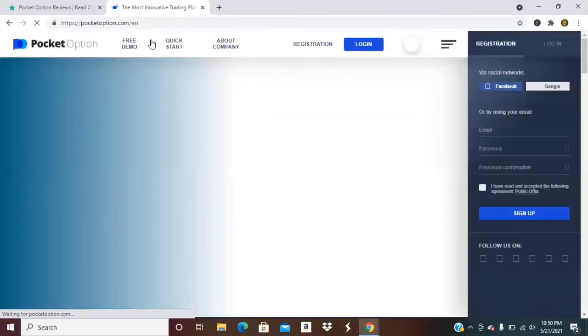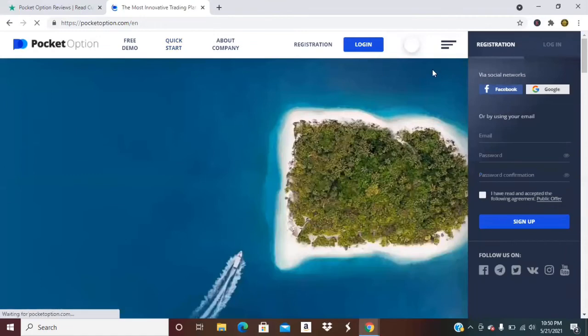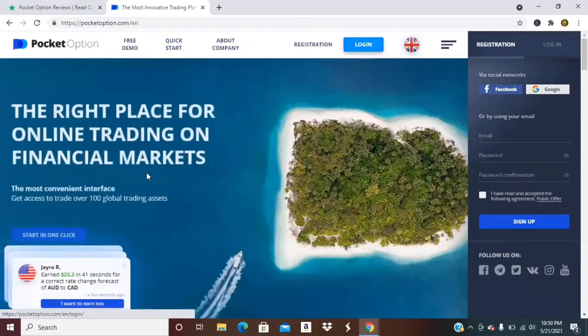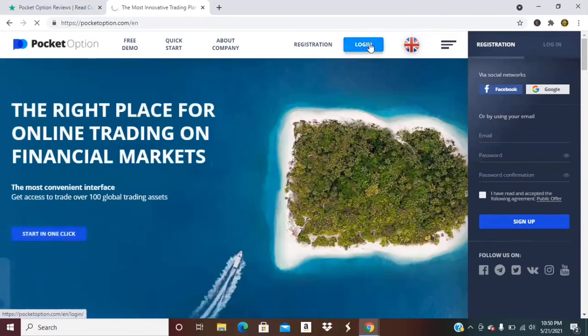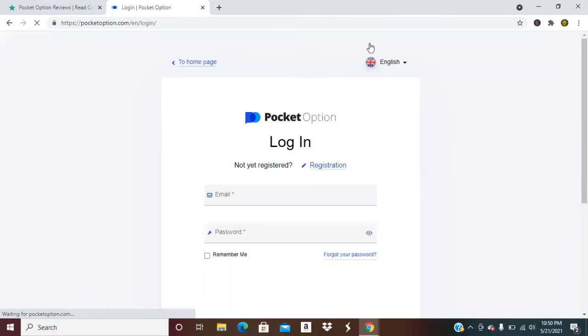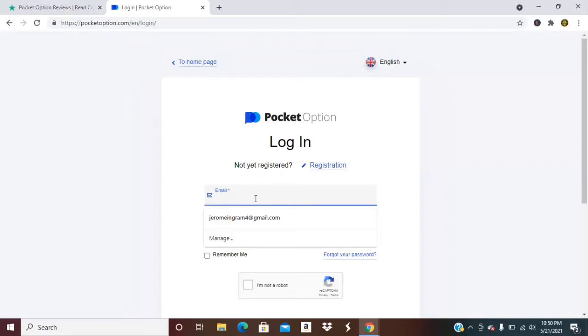I haven't heard a lot of people hold withdrawals, not with Pocket Option, but that's for people that don't know what they're doing at all. So somebody just made money. I don't think it's gonna work on my laptop, but I can try it. I can try it. Got it. Cool. Log in right now and see what's going on.